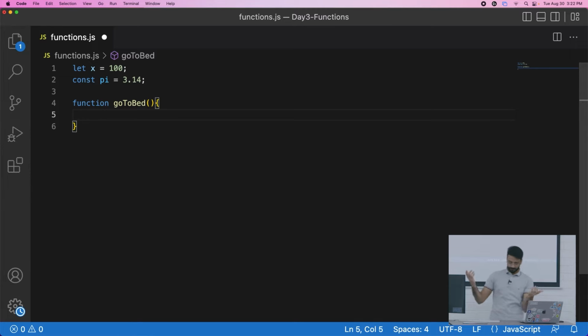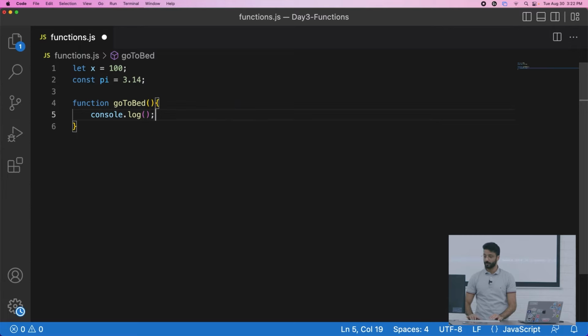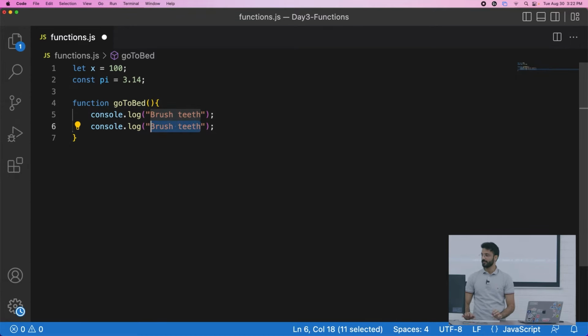So let's just write whatever is there. So console.log, if you remember it, to log something on the screen, and we write, what's the first thing we do when we go to bed? Brush teeth, and shift option down to copy the line. We talked about this hack 2 days ago. And then after brushing teeth, what are we going to say? What do we do? Wear PJs.